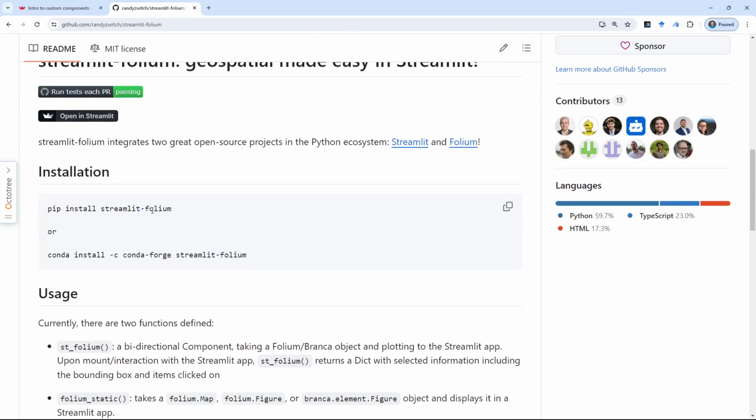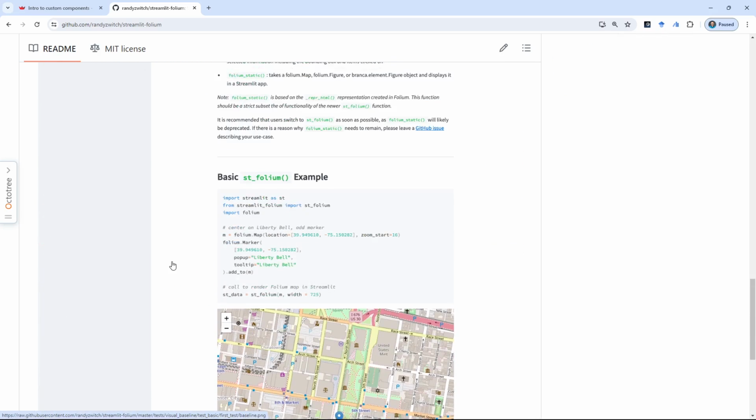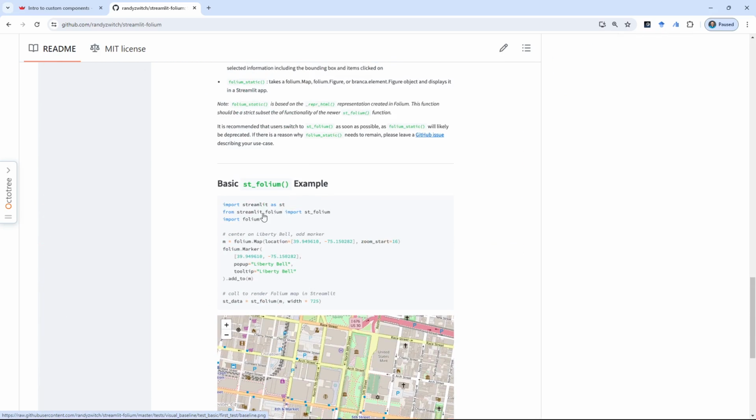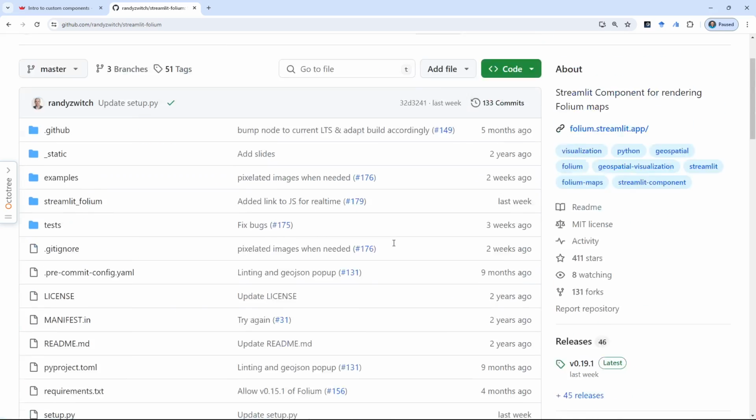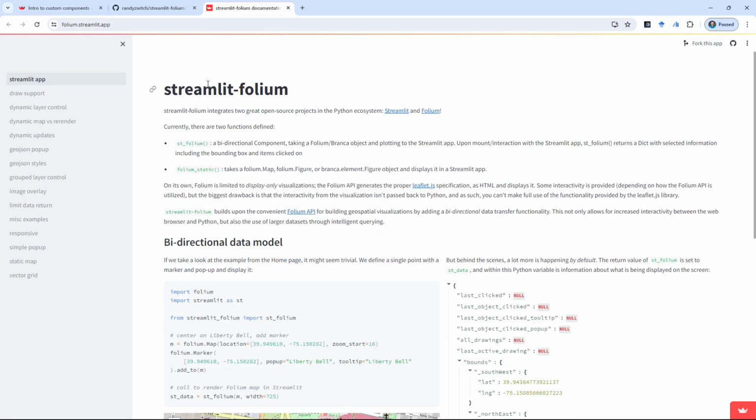But first we need to install this one, and then you get the examples. Or you need to just create a map using folium, and the last one is a static example map or something like that. There's also an example here. Take that, and it shows you the web app. What we're trying to do here is to create a web app that can turn the map into something.